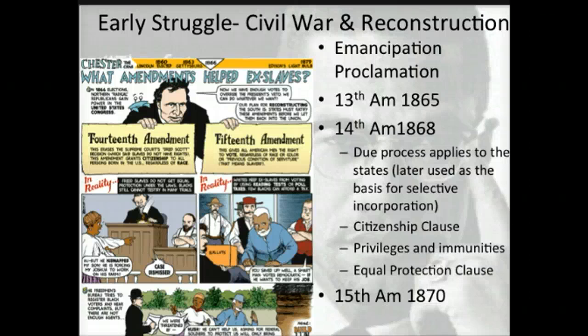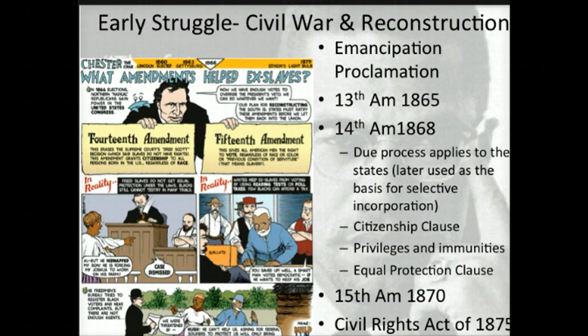The 15th Amendment, of course: people thought, well, if you are protected with rights, then naturally states would give you the right to vote if you were a freed black man. But that didn't happen. So 2 years later, it was essential that the 15th Amendment, the Universal Male Suffrage Amendment, was ratified.